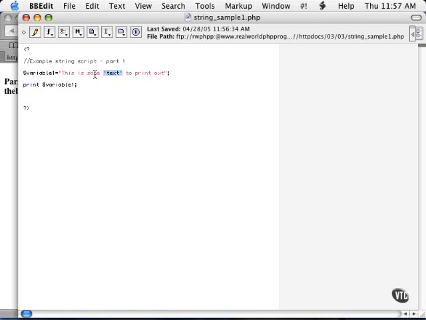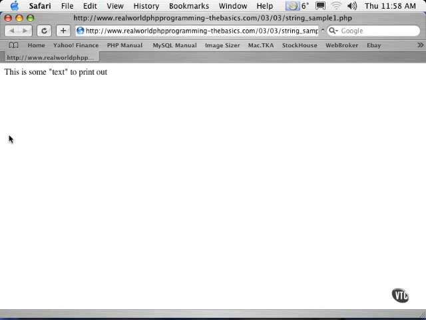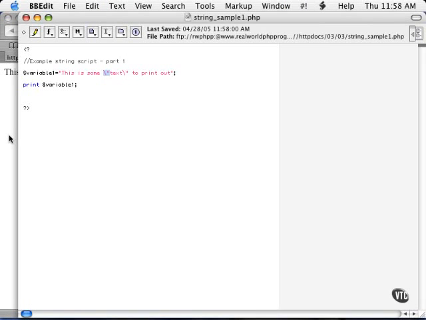It means that double quotes have to be escaped. We escape within a variable with a backslash. So we'll put a backslash in front of each of these two double quotes, save it, and run it. There we go. The double quotes are no longer confusing the interpreter. The backslash tells the interpreter that the next character is a special one, and to act appropriately. In this case, it just prints double quotes. If an R, T, N, or other special sequence follows a backslash, then the interpreter will treat them according to their meaning: a carriage return, a tab, a new line, etc.